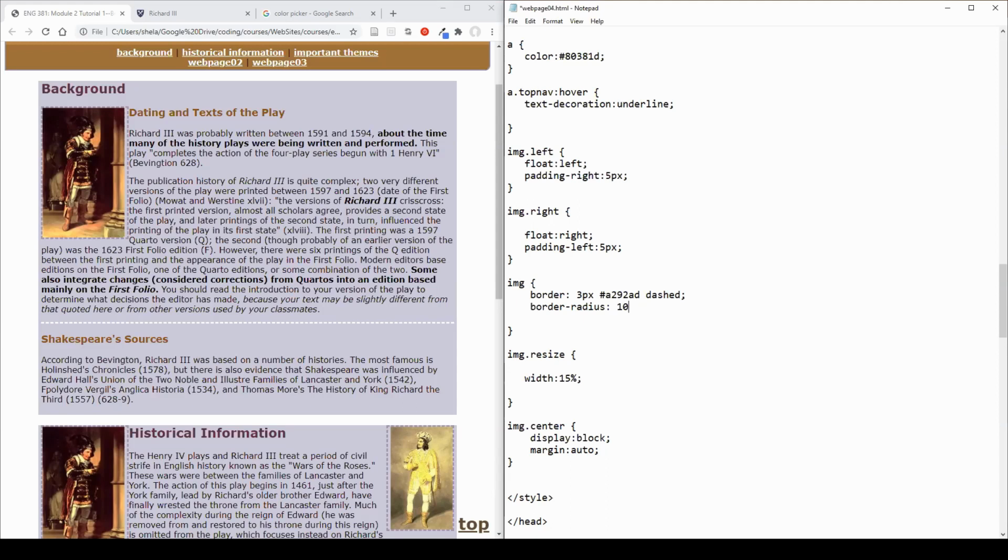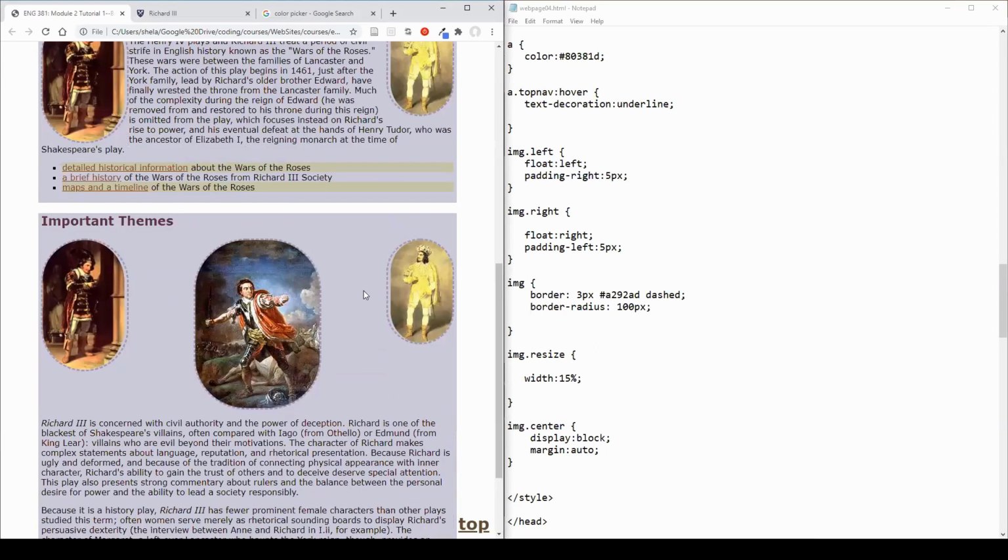Remember the border radius that we used to create the rounded corners? You can apply that on an image as well. And notice what happens on the tight corners. The image itself actually becomes rounded. And in fact, let's make that a really pronounced radius. Right? You can actually turn these into ovals. You could even turn these into circles if you really wanted to. And notice again, it's applying to all the images on the page.